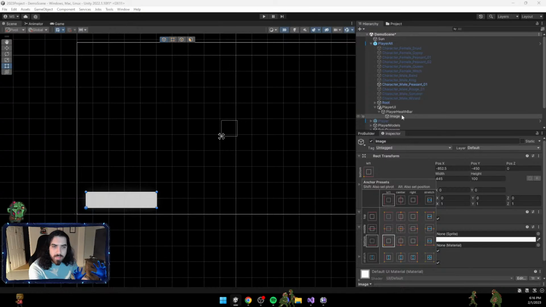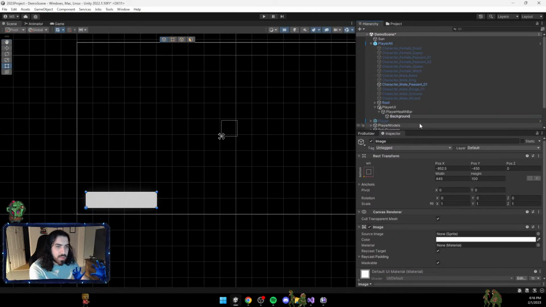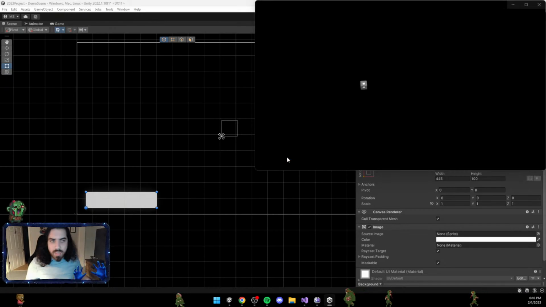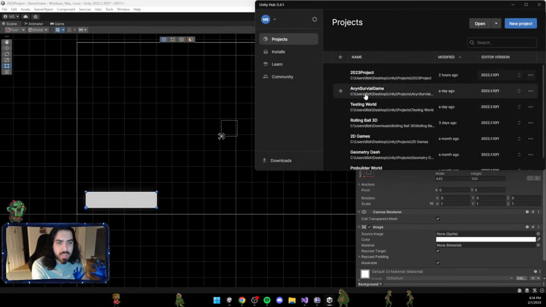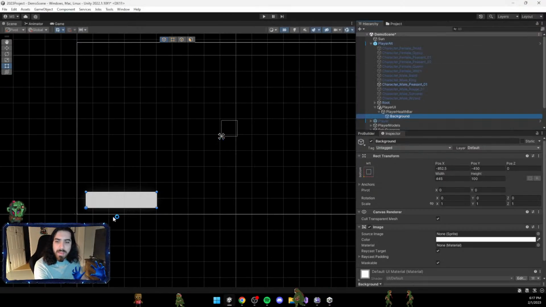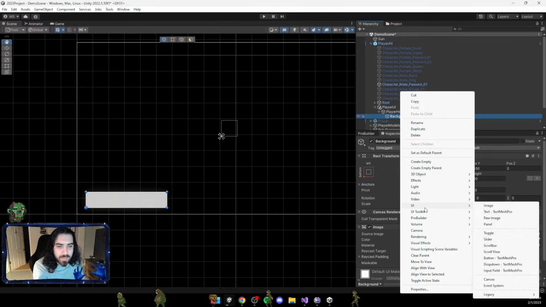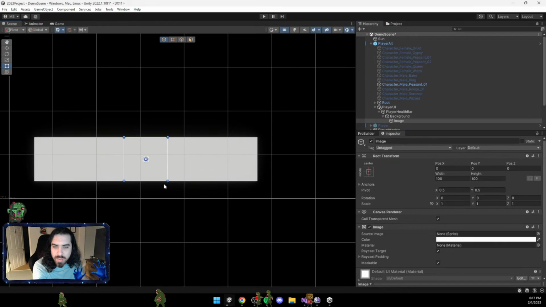Okay. Image. I'm going to call this background. I'm going to bring in the project with the health bar so we can grab just the quick stats off of that. A simple player health script, just setting a couple floats. Alright, so that'll be my background. Inside of here, for now, I'll put another UI image. Set this down and farther out, because then I've got to keep in mind.